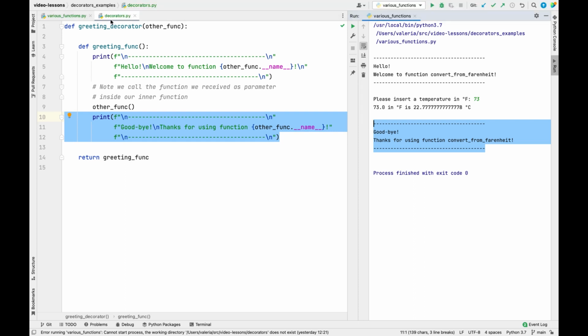So what you've seen now is the actual behavior of decorators. You also saw, together with me, you wrote your first decorator. I really encourage you not to stop here and to continue watching the next videos. In addition, of course, you can find all the code presented here in the comments of this video. So download it and try to run it. It will help you understand better how exactly decorators work.